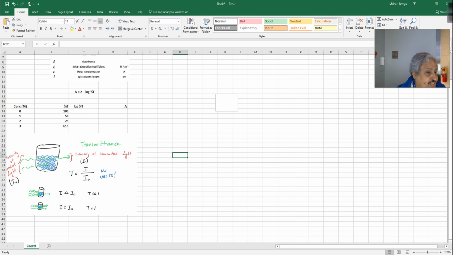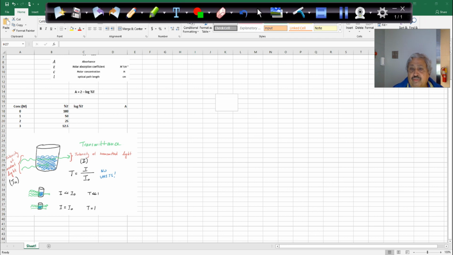So that is the transmittance. I measure, this is a color solution. Correct? I let the light with the original initial intensity go in. When it goes out, it will come out with a different intensity, and this is really the actual law. The transmittance is the ratio between the intensity of the light coming out and the original initial intensity of the light.